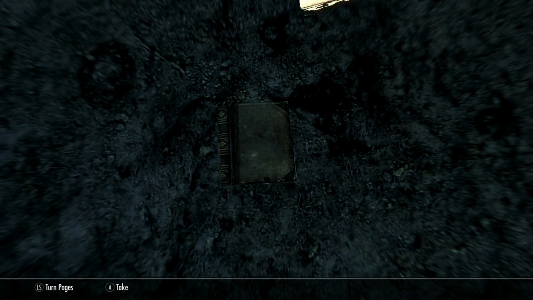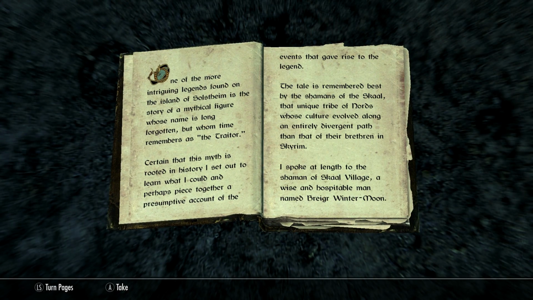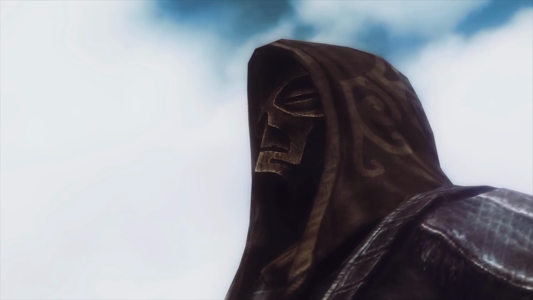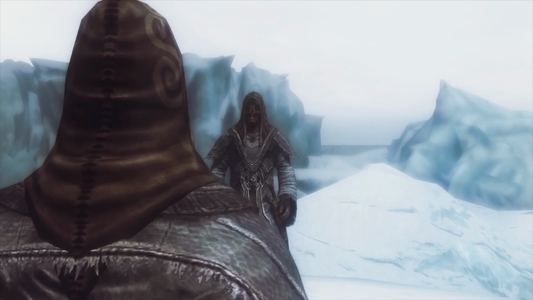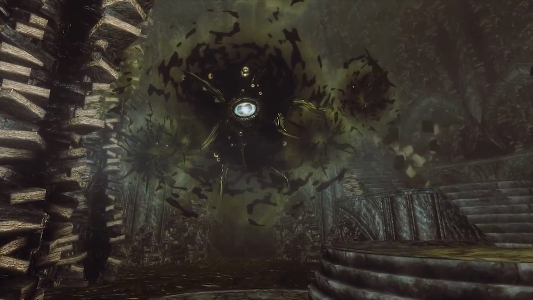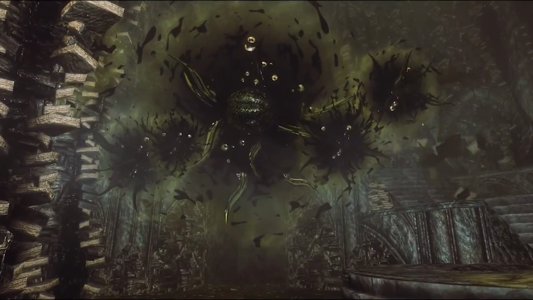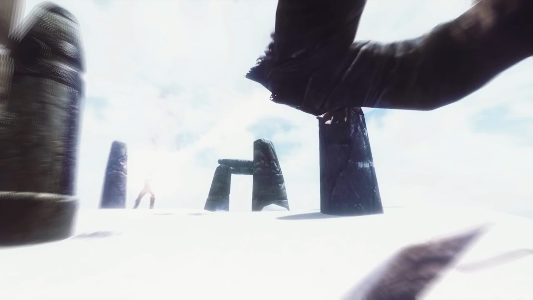According to the book The Guardian and the Traitor, the island of Solstheim was created somewhere in the Merithic era, when a dragon priest, who was known in those days as the Guardian, discovered that another dragon priest, then known as the Traitor, was seduced by a dark spirit named Hermaeus Mora, and secretly plotted against his dragon-worshipping overlords. He then proceeded to confront him.